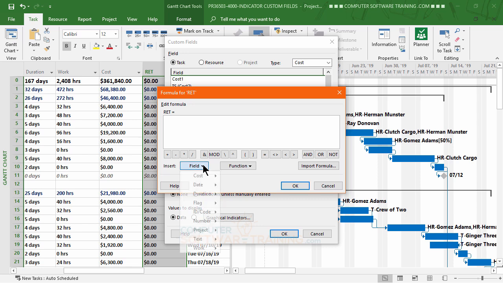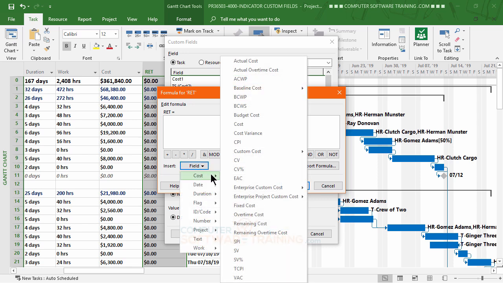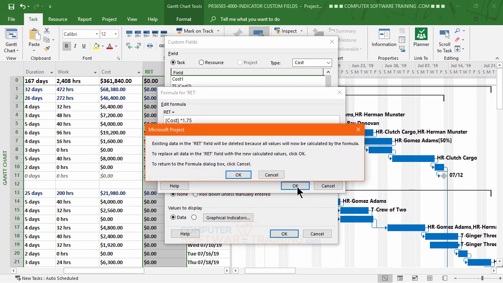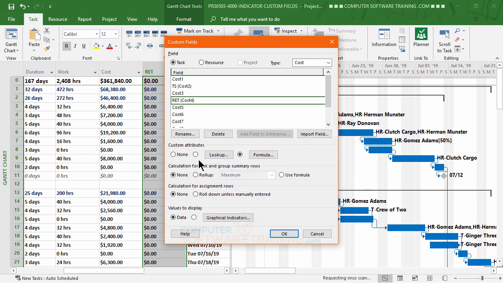So we're going to go into our fields area here, go to cost, and choose cost. We're going to say cost times 1.75. So that'll give us a 75% markup. So we do that, and that's it. That's all you've got to do. You hit OK, and then we go ahead and hit OK.